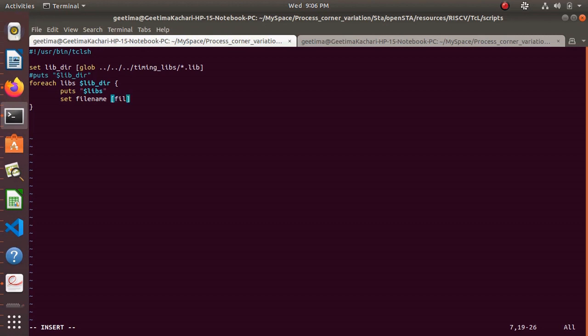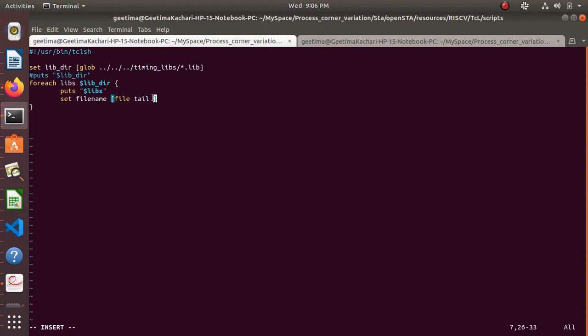Let's do that first. The command which I'll use is the file tail command. As the name itself says, tail means it will give the end. It will give the end of your input, or the name, whatever you have provided. Means in this entire part you'll be getting only this part in the variable file name. So we'll see how it looks. Now I had assigned lips underscore directory to lips, so I will be taking dollar lips as my input.